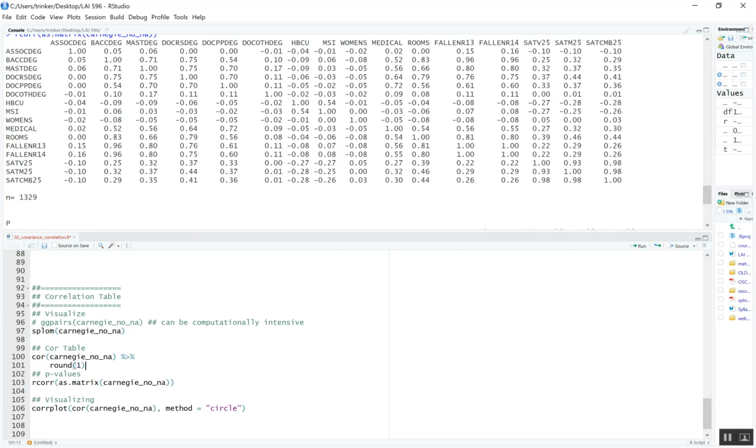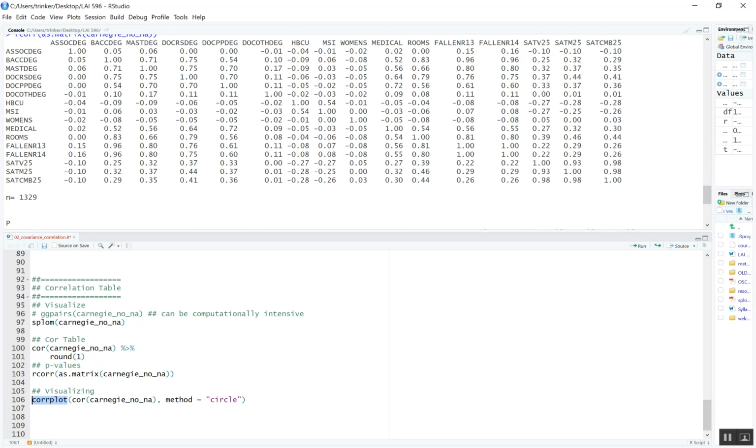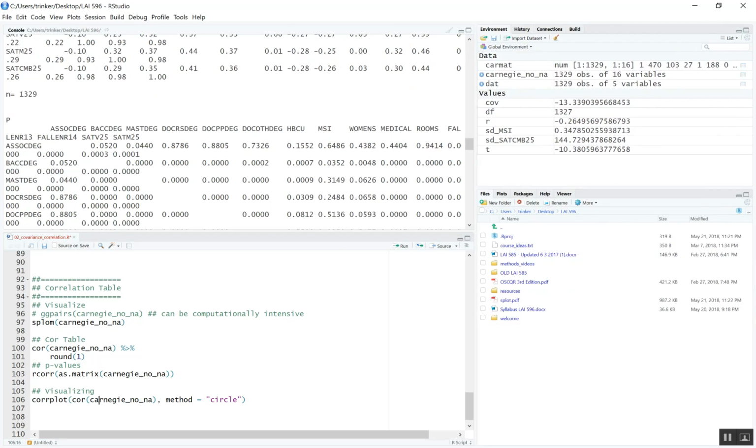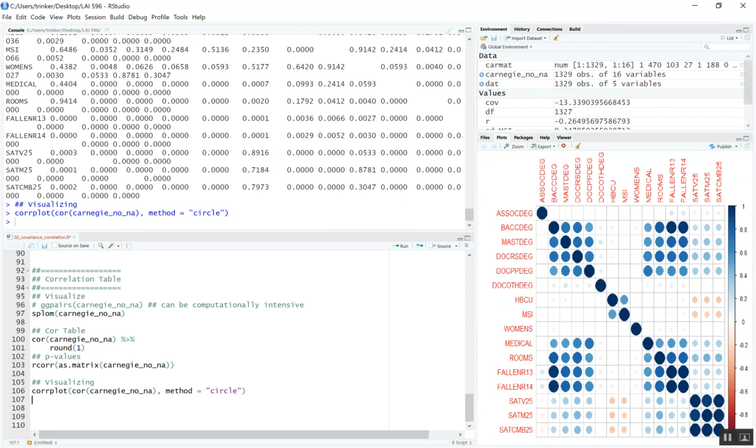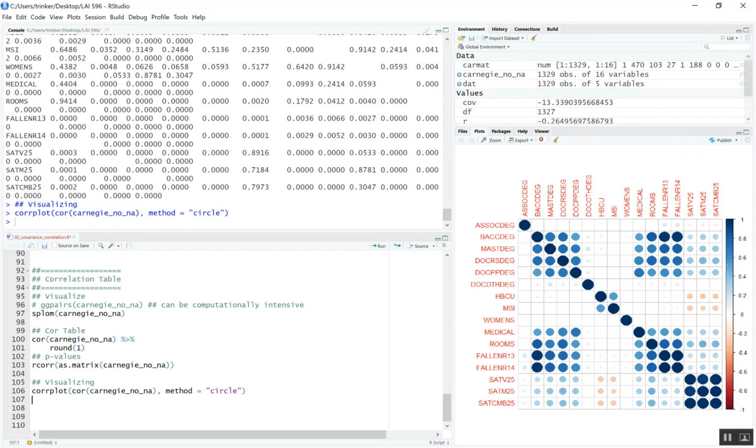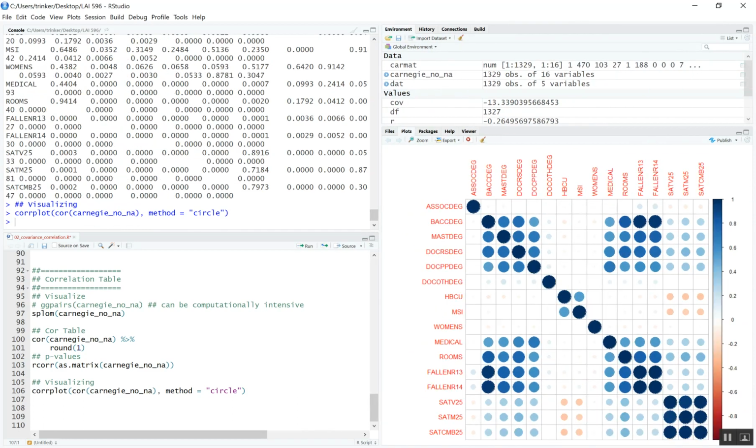But if you really want to understand what's going on, the corrplot function from the corrplot package really does a very nice job of visualizing correlations. So let's go ahead and view that correlation. And it does it with not much real estate either. So I'm going to make it a little bigger. But you can see dark blue are very positive towards 1. Darker red is a -1. So we're looking for bigger circles. Those mean bigger correlations. Small circles mean smaller correlations.